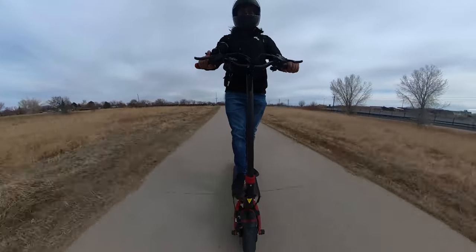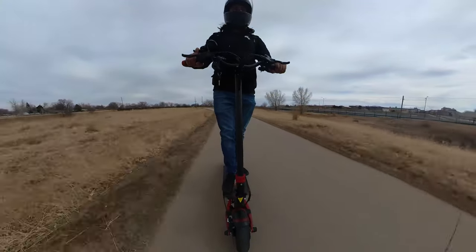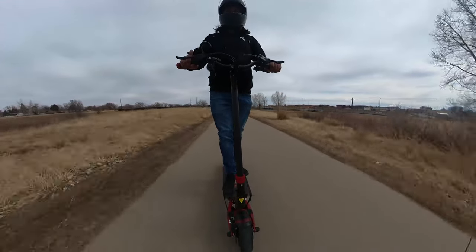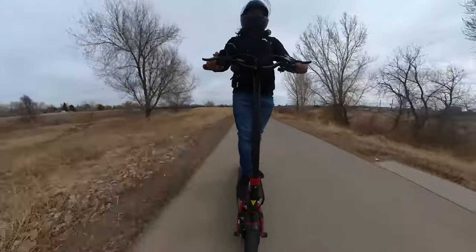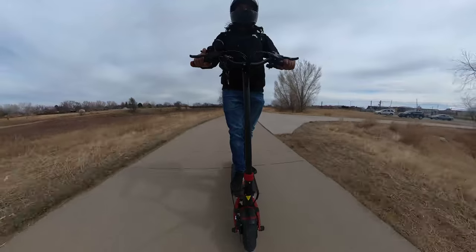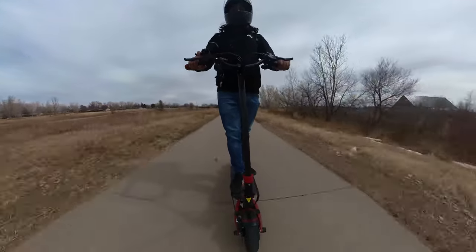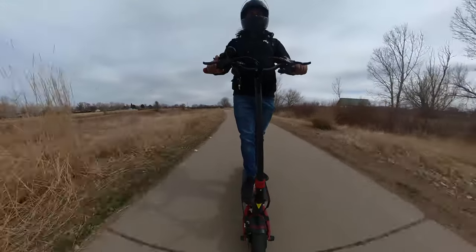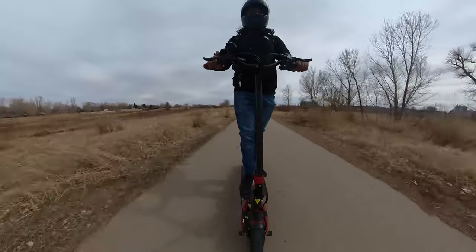That is very comparable to higher-end electric scooters like the Dualtron Compact, which is priced at over $2,500. Varla Eagle One does come with a hefty price tag of currently $1,699 at the time of making this video, but compared with other high-performing electric scooters in the market, it is actually priced much lower. Typically, electric scooters with the specs of Varla Eagle One are priced over $2,000.